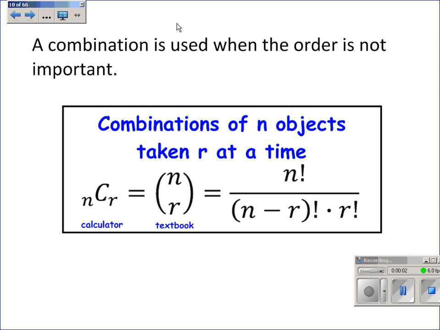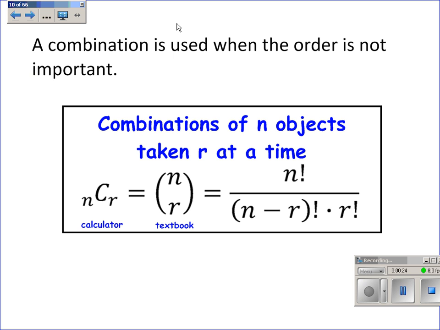All right, in our last video, we talked about the fundamental counting principles. We talked about tree diagrams, how you illustrate the different ways that things can happen. We've talked about permutations, where the order matters, how many ways you can order a certain number of objects, even if you don't look at all of them, just some of them.